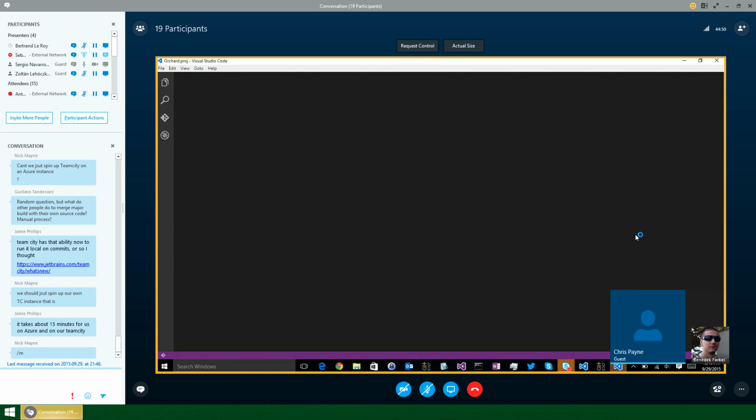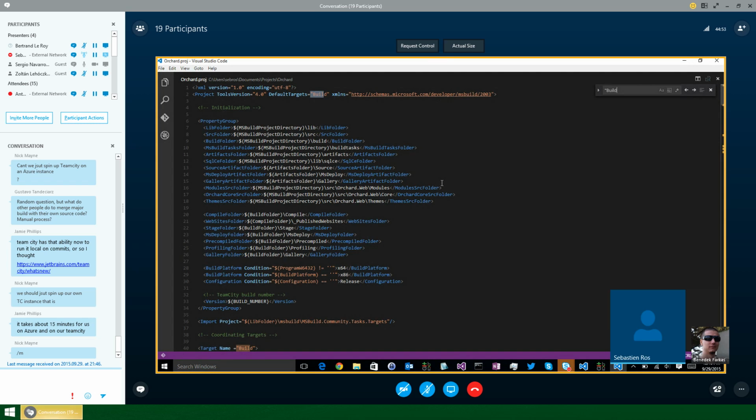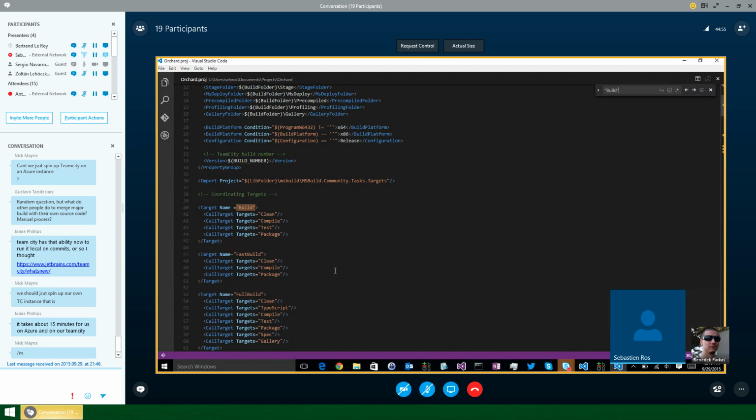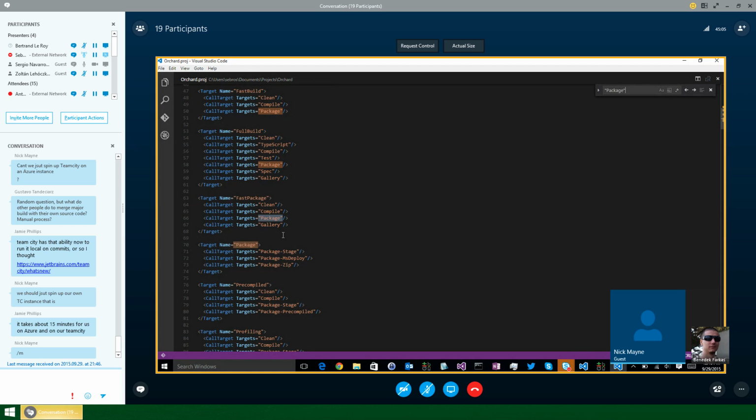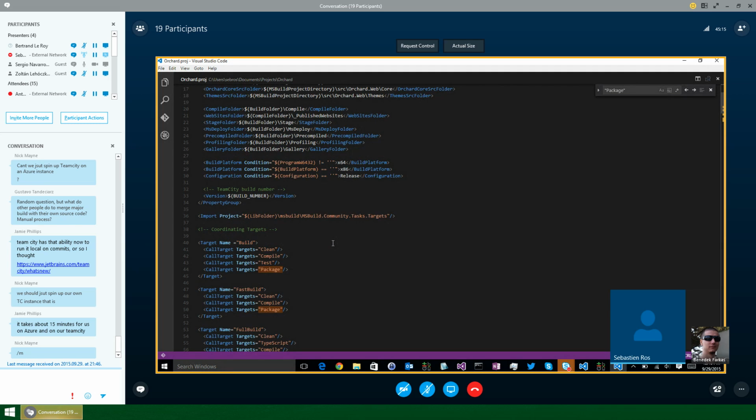And if you look at the build target, it's doing clean, compile, test, package. Show the compile step, Sebastian. Package stage is MSDeploy and zip, which is just creating an MSDeploy and a zip file for the artifacts. And the compile is just building all the modules.